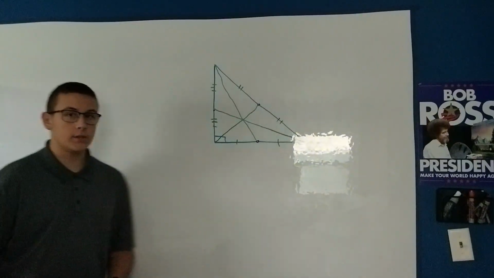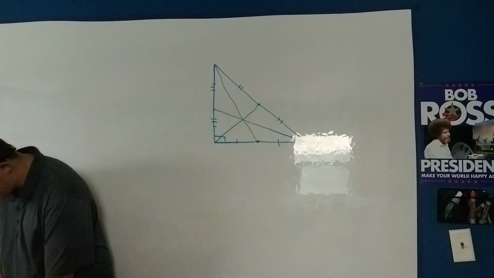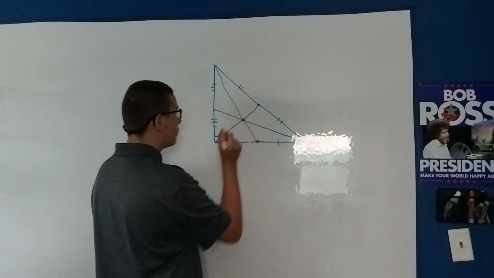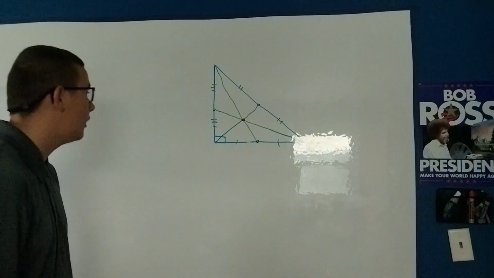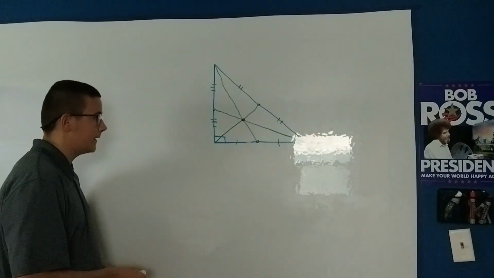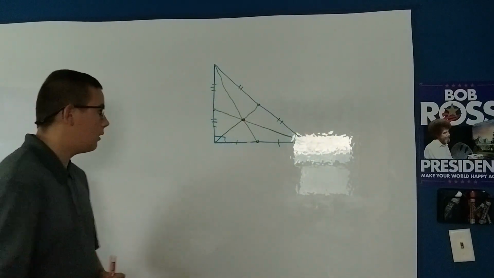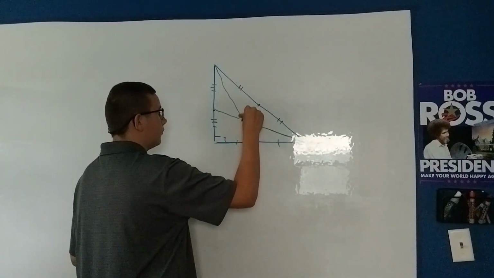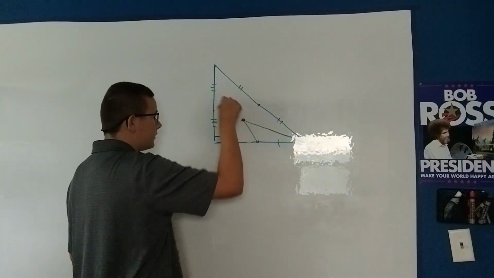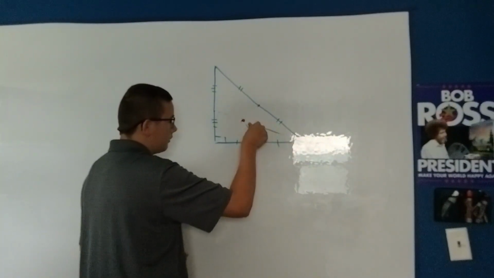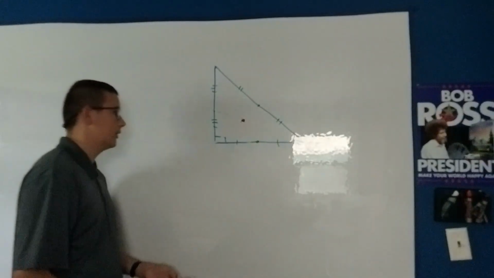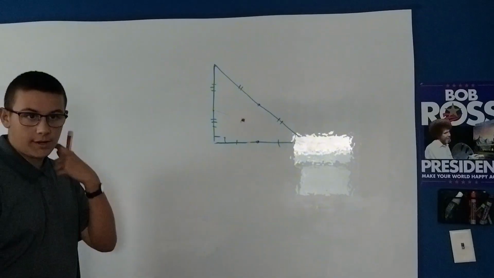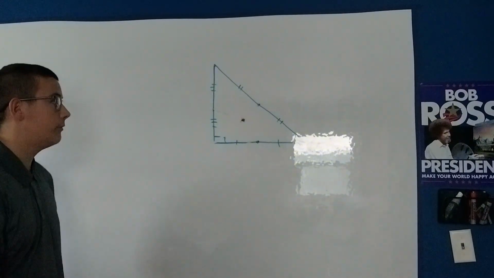And where all of these intersect, that point where all three lines cross, is going to be the centroid, or the center of this triangle, like that. And if I erase all of these lines here, it will look kind of like the center of that triangle, because it is the center of the triangle like that. And if I cut this out of a piece of cardstock or something, that's the point that it would balance on your finger too.